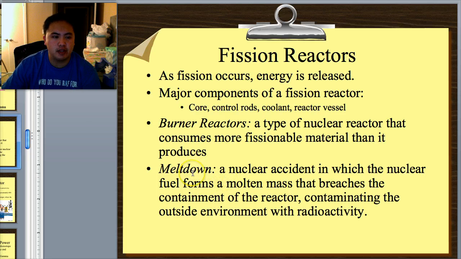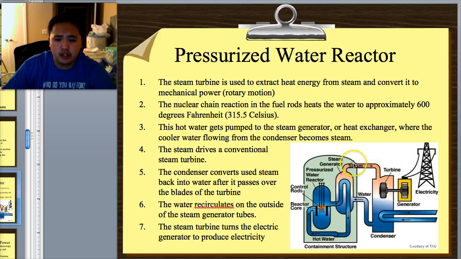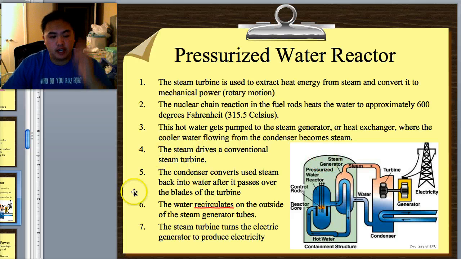And then a meltdown. Some of you may not know, but the reason why we don't use more nuclear power, as great as it sounds, is one, it creates a lot of radioactive waste, and two, it can actually melt down, which has happened many times before, where it gets too hot inside the core, and it forms a molten mass that goes outside of the reactor and contaminates the outside environment. Again, here's a picture of everything in that animation that I just showed you.